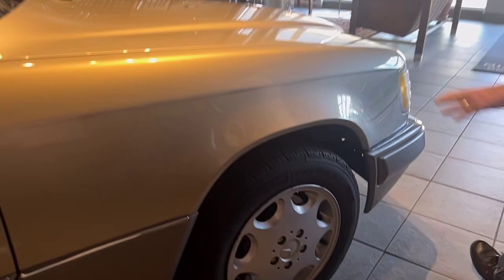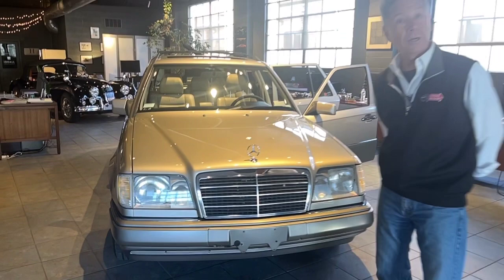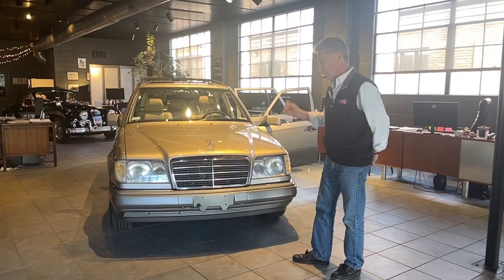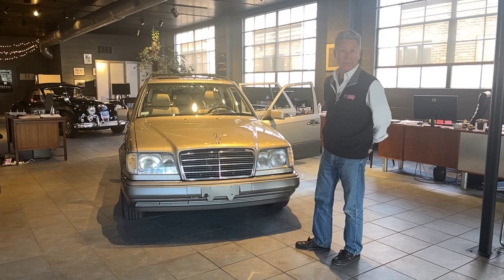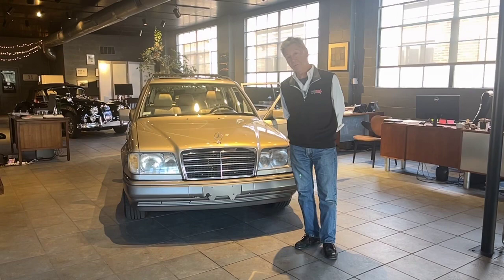Coming along the front, all of the alloy wheels are in nice condition. The front grille and everything is beautiful on the car. So it is a no reserve auction — we like to do cars like this no reserve, so it gives everybody an opportunity. It will be sold. It's a great driving car, very solid. Again, a Florida car for 24 years, then California, and only recently to Pennsylvania. So if you're looking for a really good solid Mercedes wagon, please consider this car. Good luck on the bidding. Contact us if you have any specific questions — we'll be happy to answer and provide any more photos or information.